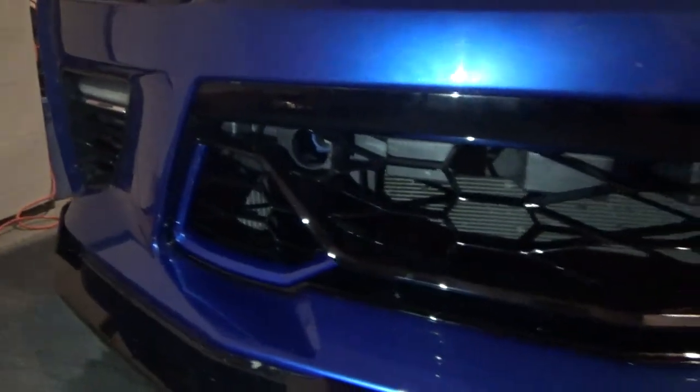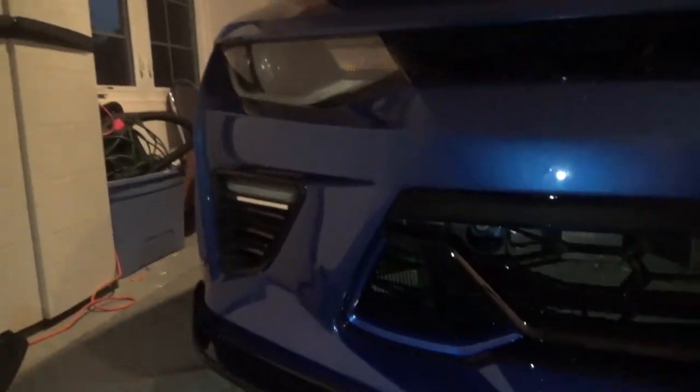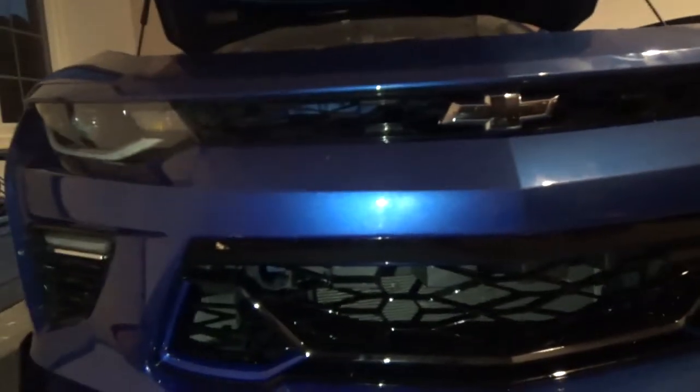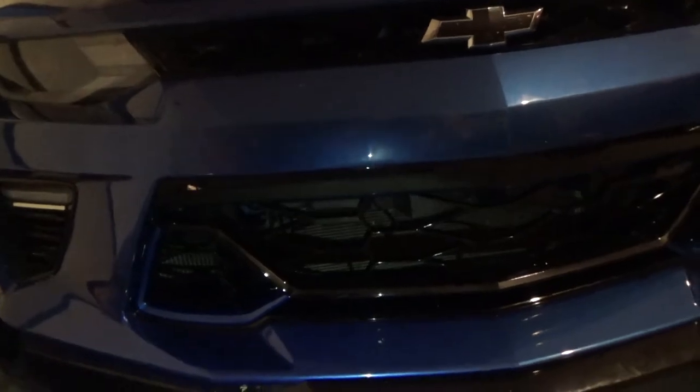And she is officially on. Definitely needs a clean up but it looks pretty damn nice. Something new. Damn I love it. Been wanting this since I first got my car, since I first seen them come out. And that honestly makes it pop out a lot more. Hell yeah. Looks like I'm about to go to the car wash though, go for a little cruise. This took about 2 hours which is kind of a pain in the ass.